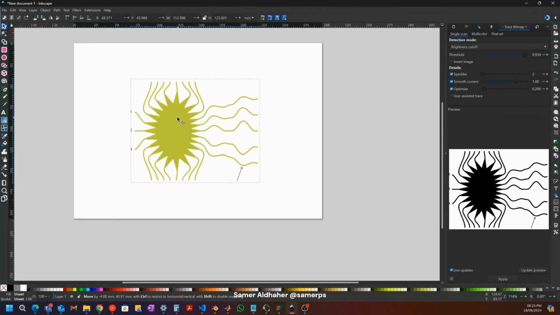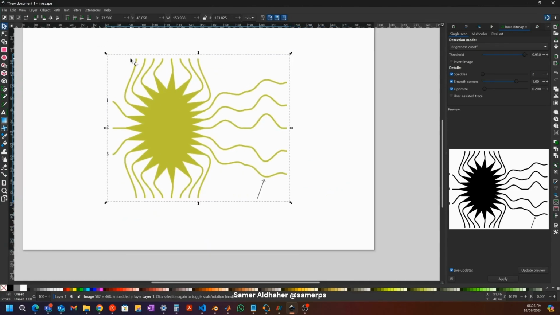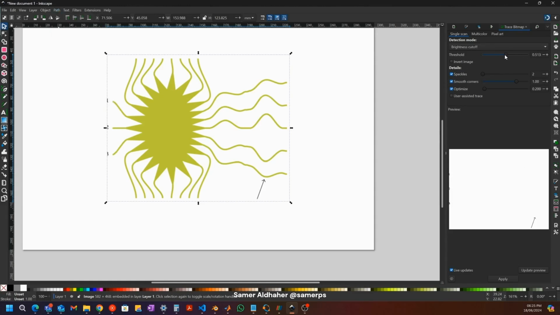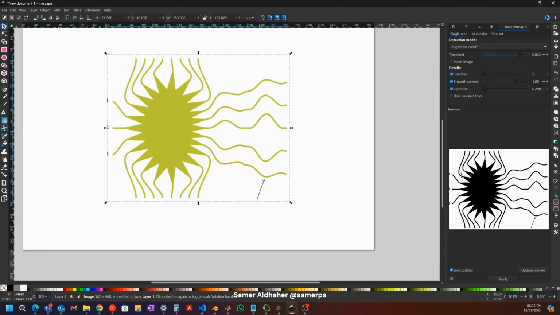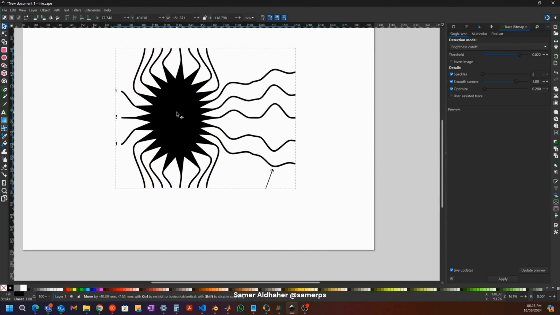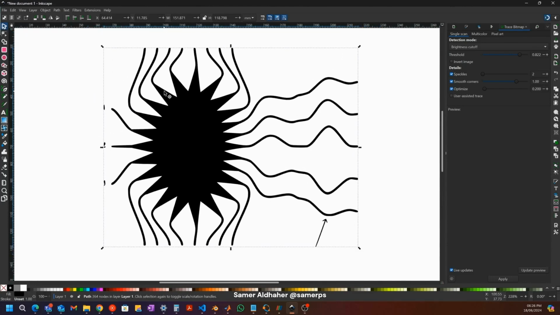Just paste it here, and with Inkscape you can actually trace this image to generate a vector image, which we can then import into Blender. So first of all, you need to activate the Trace Bitmap panel, and then you need to play with the threshold here to actually get the image to show. And this is what the preview of the traced image is. So if we apply this now and delete our first image, and if you zoom in, you can see now this is actually a vector image which we can then import to Blender.